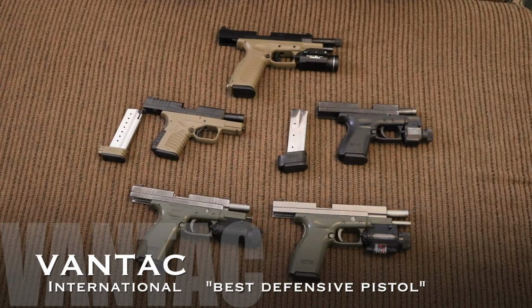The number one thing I want to touch on is caliber. Now, people talk different calibers. When we talk semi-automatic pistols, we talk from a 380 to a 9mm to a 40 to a 45. Now, I have carried 9mm guns for over 30 years, and I believe that the 9mm is hands down the best caliber. I know there's people that aren't going to agree with that, but let me tell you why.